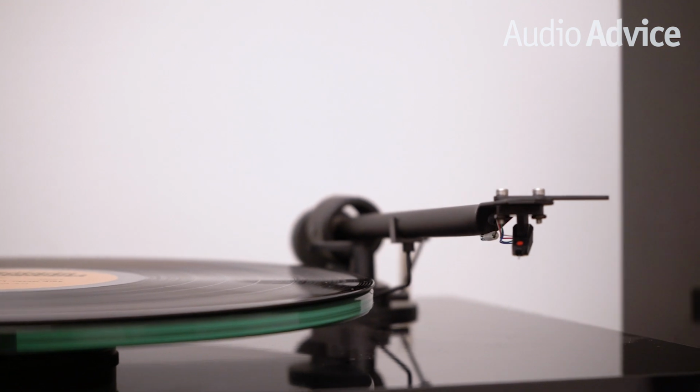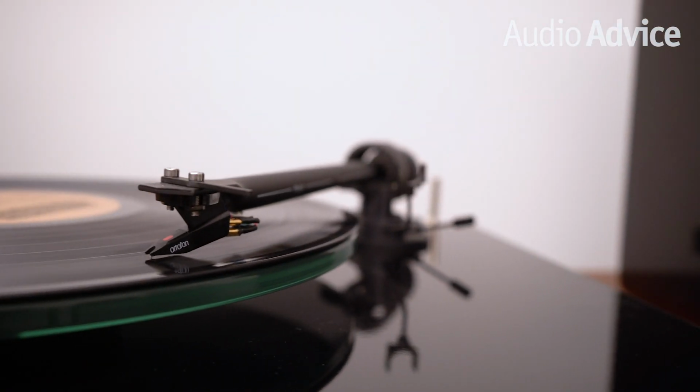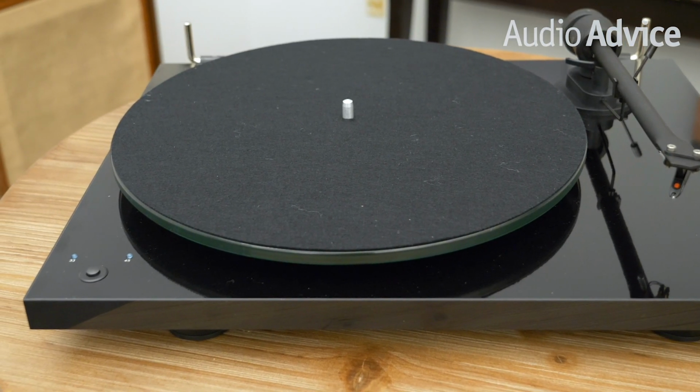Now currently the T1 comes in 2 models, one with a preamp and one without a preamp, and we also hear that there's a Bluetooth version as of doing this video coming very soon. Now the SB version, which is the built-in preamp, also has electronic speed control to switch between 33 and 45.